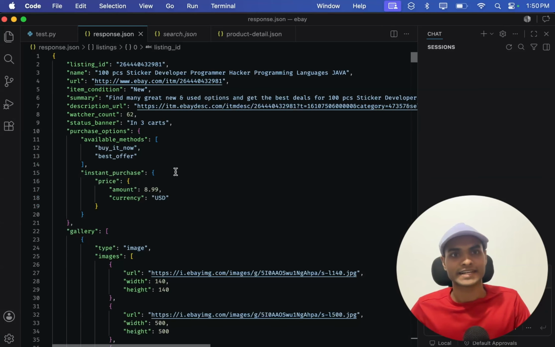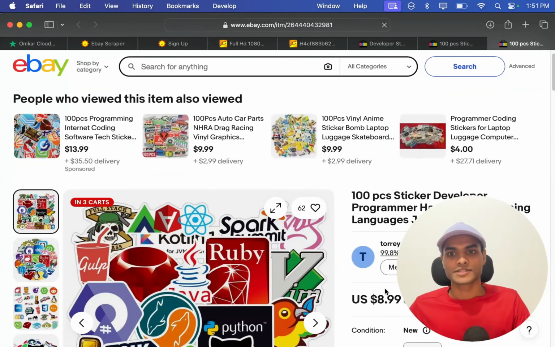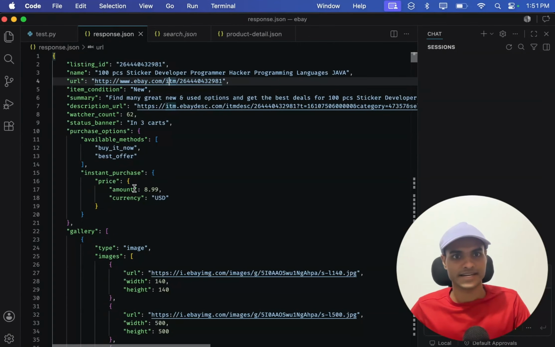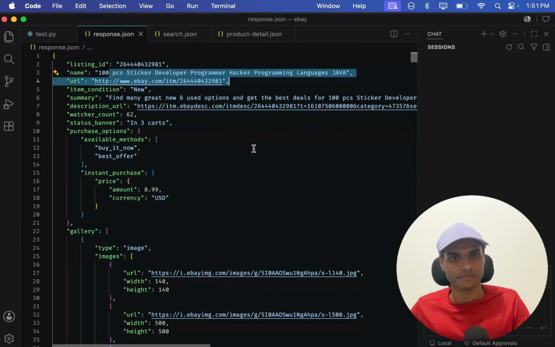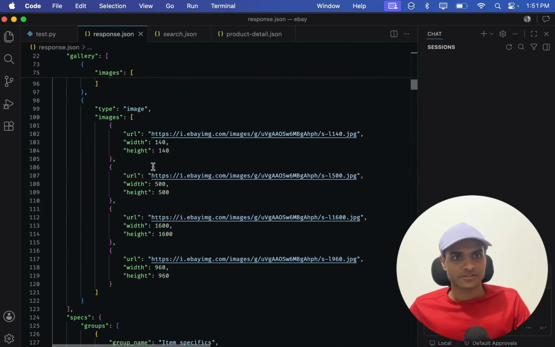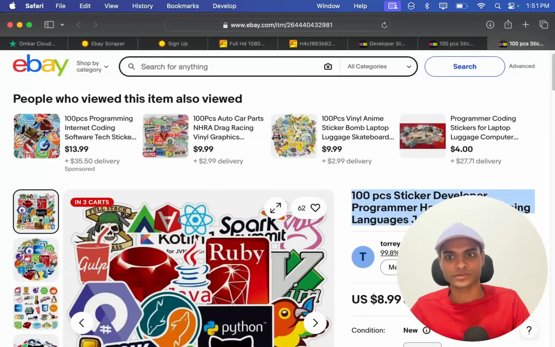And we have got back detailed data, as you can see. Same thing, it's in here, $8.99, same price, $8.99, and the 100 pieces is the title, Java thing. Yeah. And we also have got images for it, and we have 3 available in stock and 130 units sold.